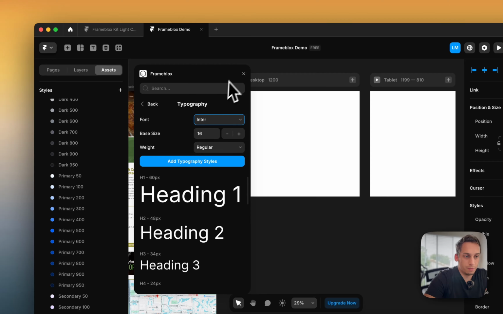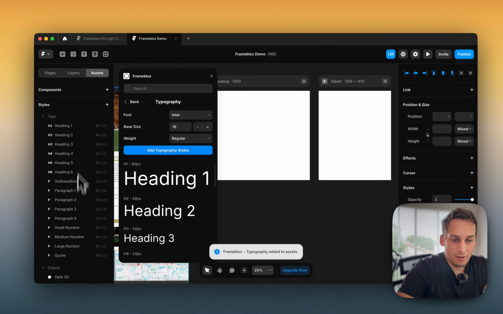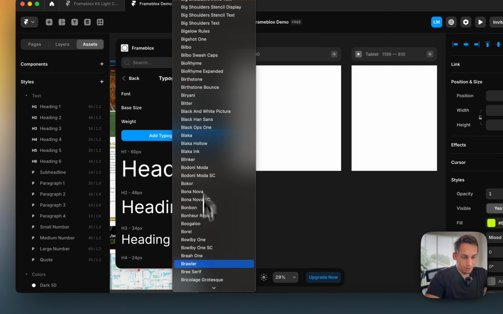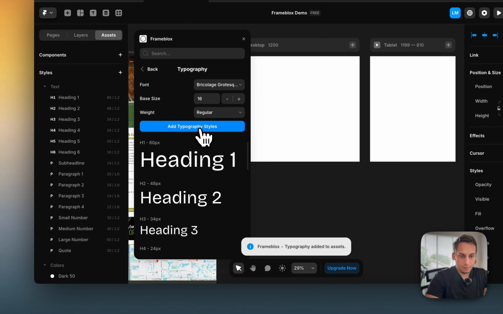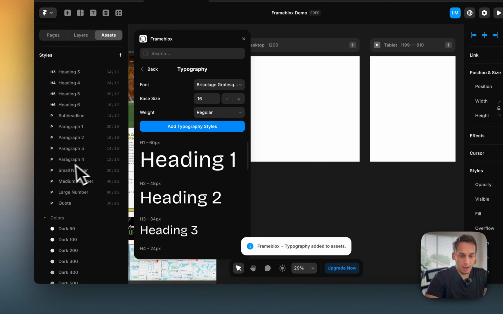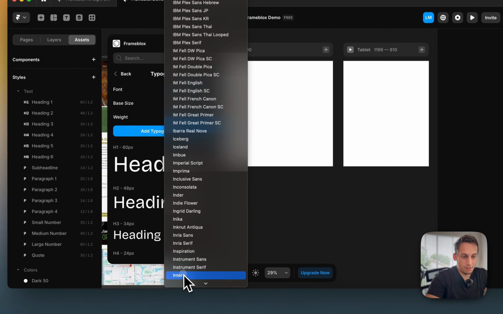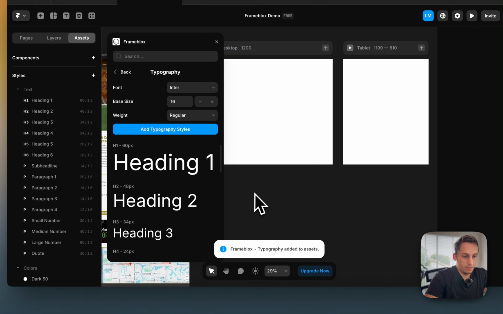And we can just add typography style. So now, once we scroll up, we're going to have all of these typography styles perfectly matched to our brand. If it's not Inter, it's something else like Bricolage Grotesque or something like that, we can add that as well, right? And that will replace basically the last heading that we had. So I'm going to use the Inter one because it's more neutral. So we can just use that, and we can just collapse this so it's not so messy.